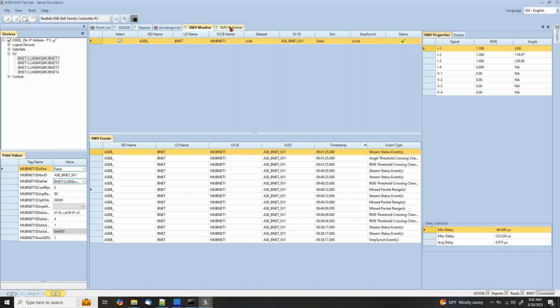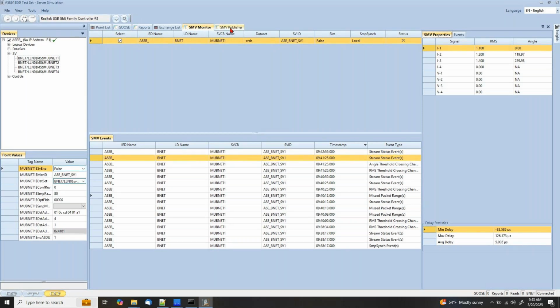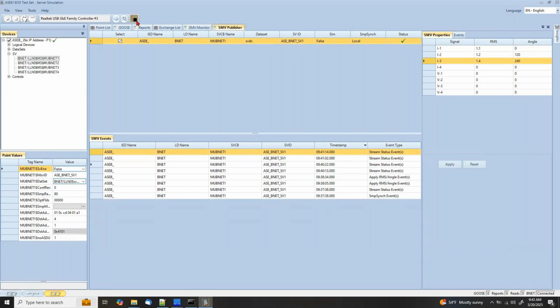Now let us go back and find out how you will advance or delay the packet intentionally. So I'll stop the monitor and I will stop the publisher as well.